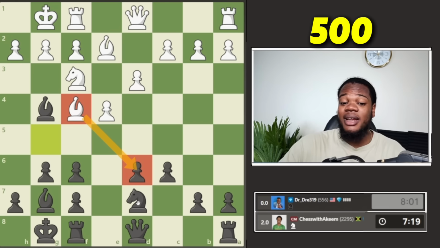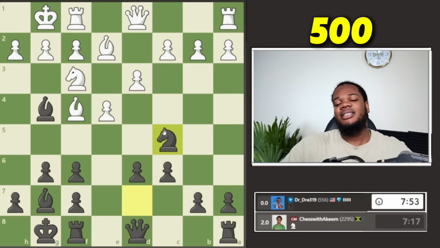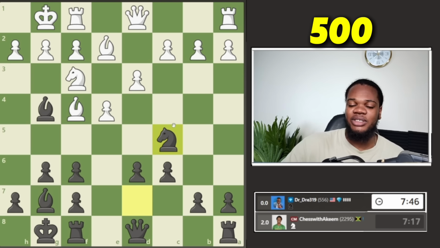How I'm going to defend this pawn, I'm going to play the move knight to c5, moving my knight out of the way so that my queen guards the pawn. Now, you will have your knight on c5 the majority of the time when you play the Pirc defense. It will also transpose into a King's Indian defense the majority of the time.